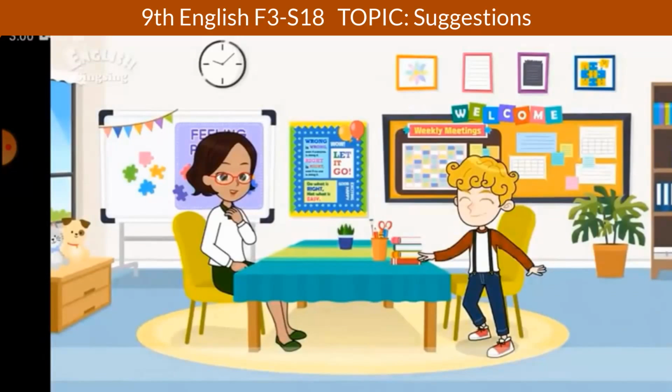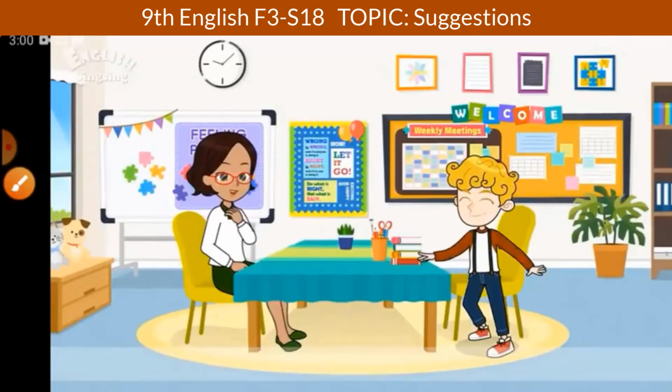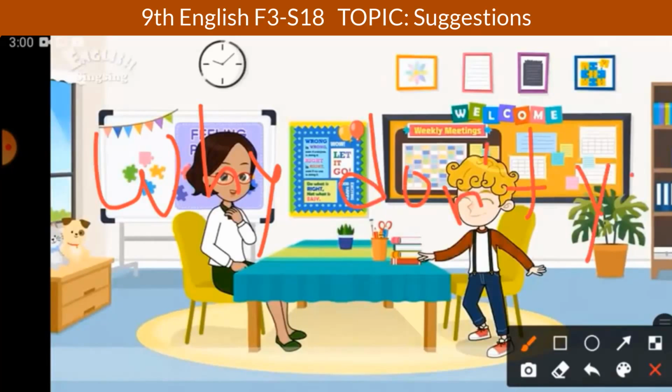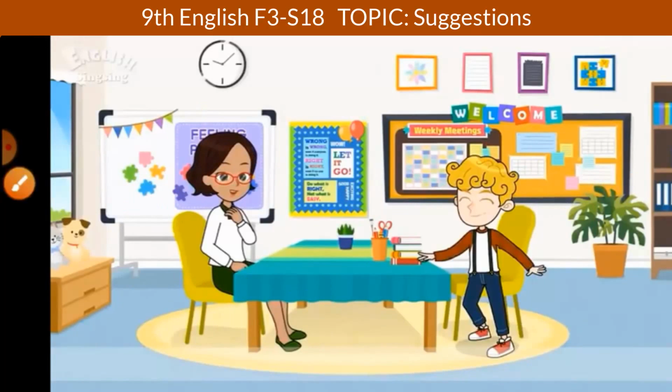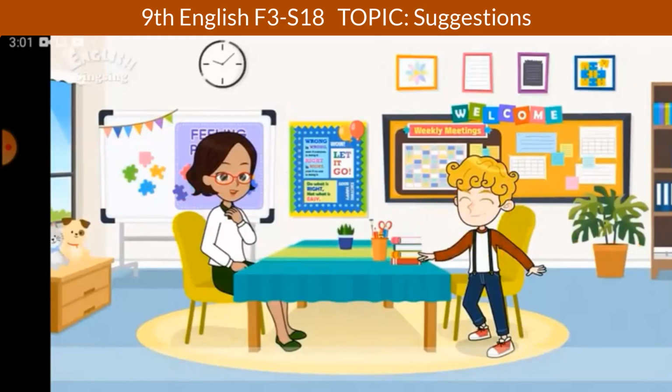If you paid attention, you saw that there was the modal expression should. Also, to give advice, you can say, for example, why don't you try? Otra forma de make suggestions or give advice, why don't you try? Otra forma de make suggestions and give advice is to start by saying, I think, y después de eso, you make your suggestions, okay?